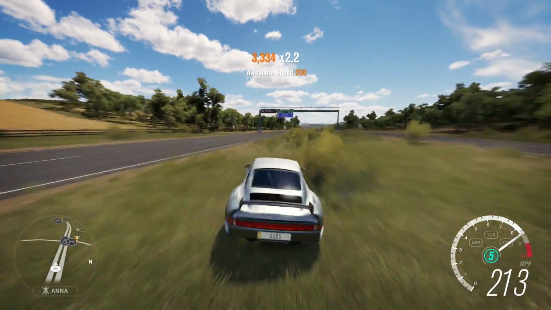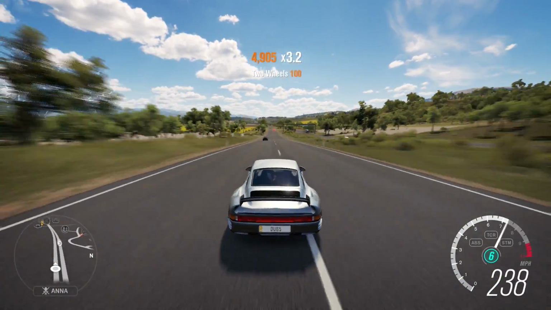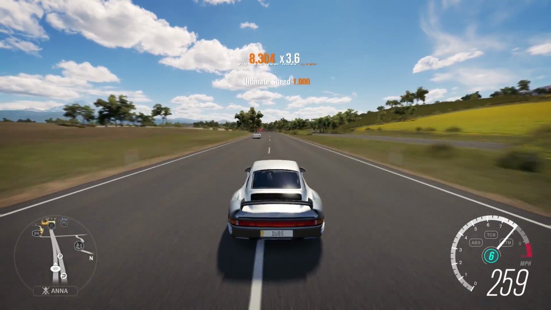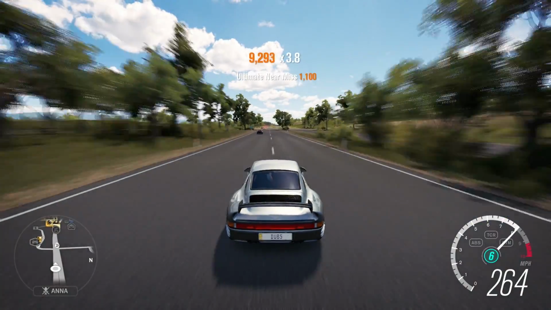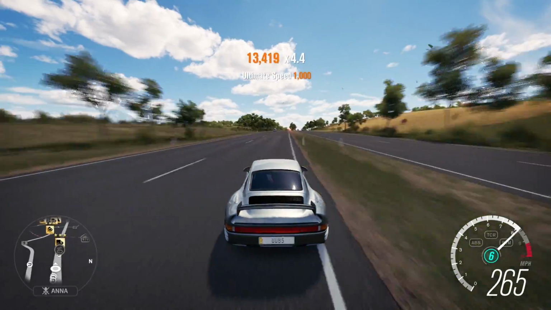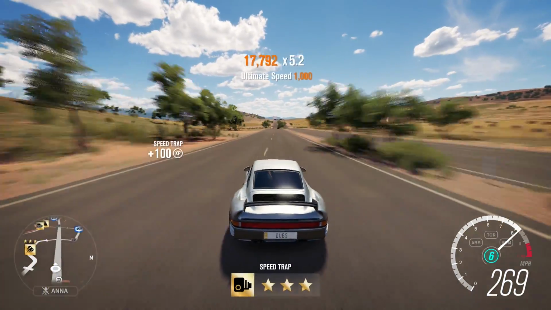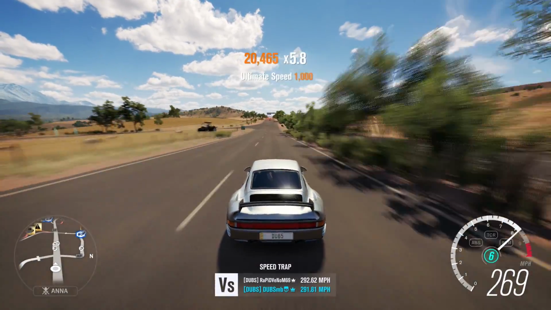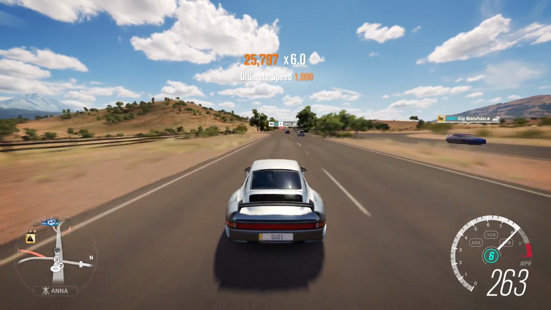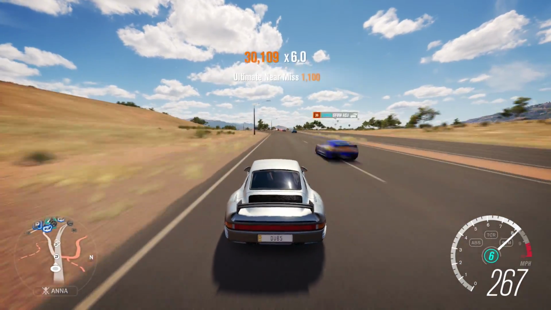Okay, let's go back on the right side of the road. Okay, let's go again. Top speed run. 271. Can I break 271? Somehow. Oh god, Beamer. 267. 269. Come on. No, I can't even do 270. Oh yes, well, because it's going uphill a little bit more than the other side.